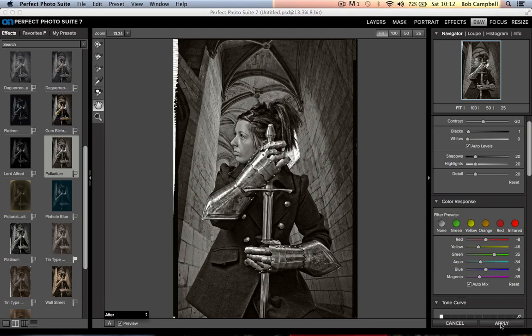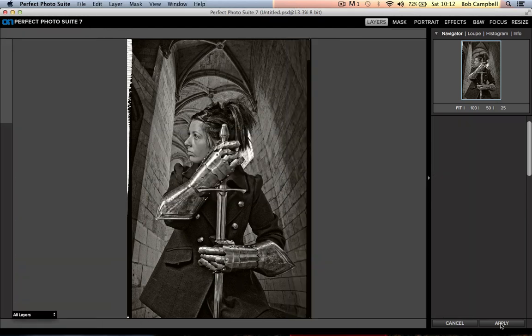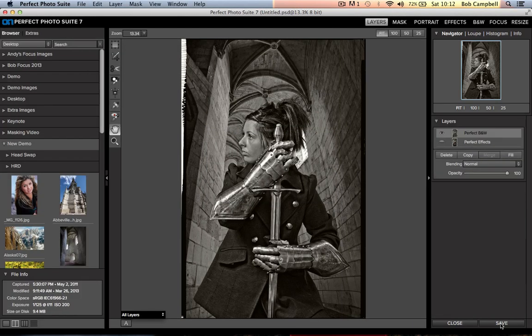I'm going to apply that now straight back into my perfect layers. So I've done this process, by the way, without using Photoshop, without using Lightroom or Aperture. I'm delighted with the effects I get. I'll probably just take out a little bit of the effect on her face to make her a little bit lighter toned skin, but I'm actually quite happy with the way that is.